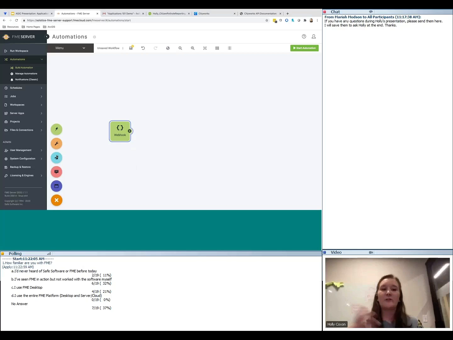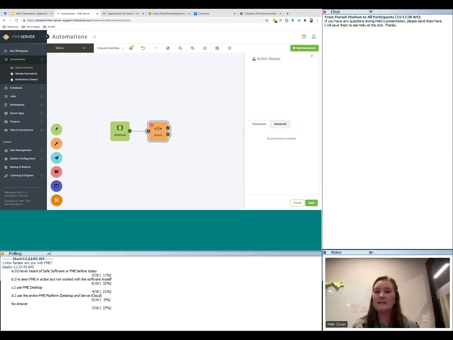Just like with triggers, there are lots of different options available to help you build up these automations to do different functions. For now, I'm going to add a log action. If you are familiar with FME, you'll see that this is very similar to the FME Workbench canvas, in that we have these different transformers with input and output ports, and we can build connection lines between them. So it's really easy to see the flow of information through this automation workflow.